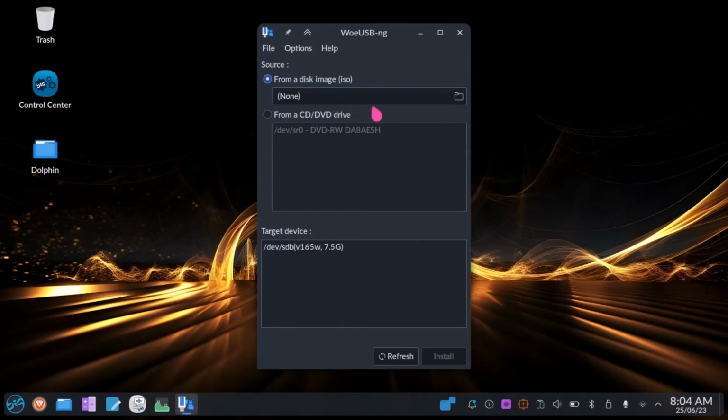So first of all you have to choose the ISO image. Okay, I have already inserted my USB drive of 8 GB. Okay, and you can see here that it is dev/sdb. Okay, minimum you should use at least an 8 GB pen drive, because the Windows installation ISO is really big. Okay, yeah, almost greater than 4 GB generally.